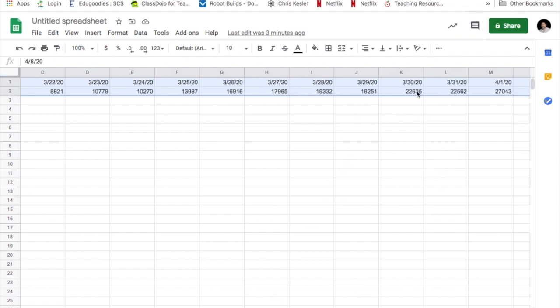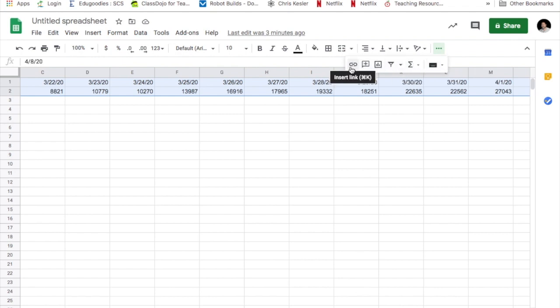So the hard part is inputting the data. The easy part is coming right now. So you go over here to you see these three dots, and usually when you hover your cursor over those three dots, it says More. Click on that. It's going to open up this other window where you have a bunch of other choices here.